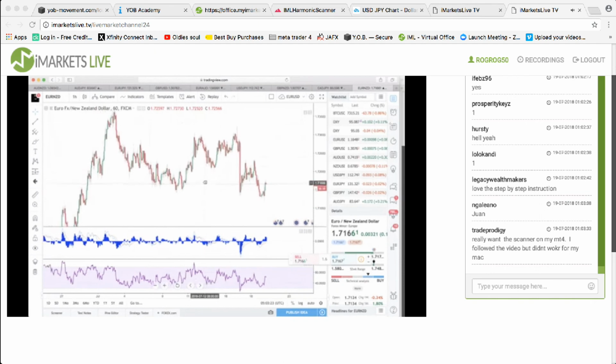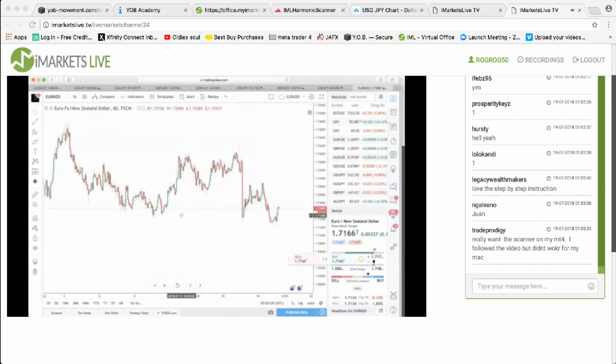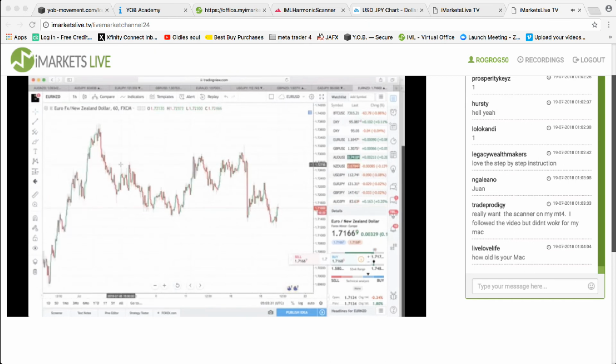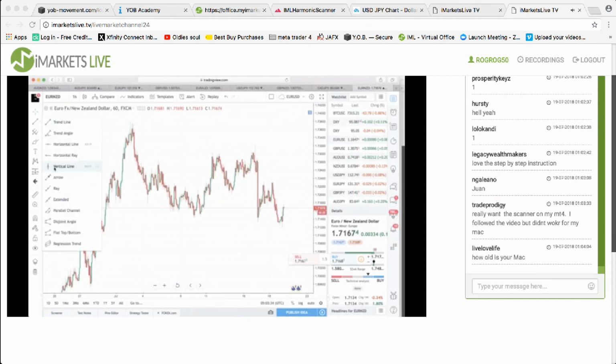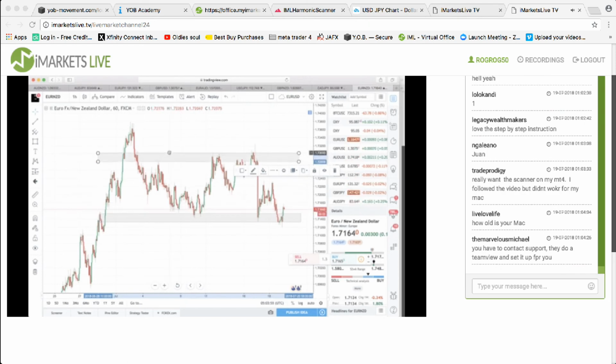All right, let's get over here. Euro NZD. The first thing we want to do is remark these zones. Now that we're on here, let's mark up the support and resistance zones that we see down here. That's the low. Let's copy this over to the high. Boom, here goes our trading zone, right down there. I love the body and wick. That's a nice range.